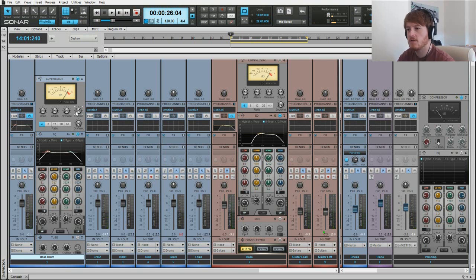I think that sounds good. We need to add another compressor onto the kick drum, just to boost it up a little bit more and make it a bit more punchy. But I think that sounds good.